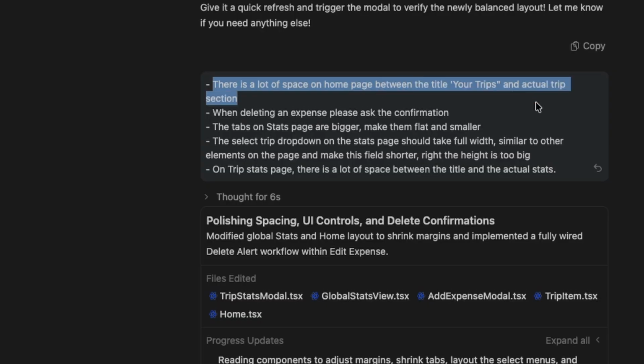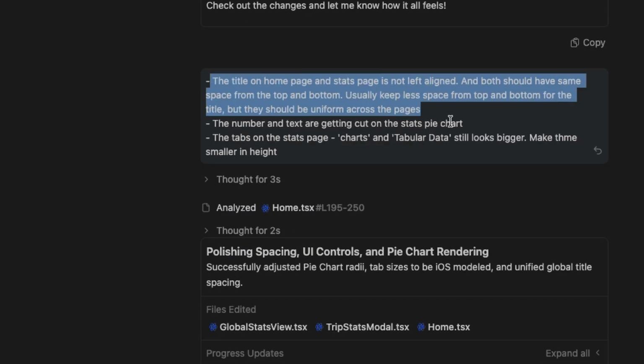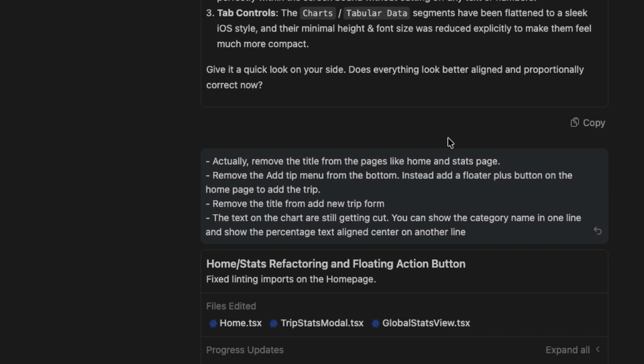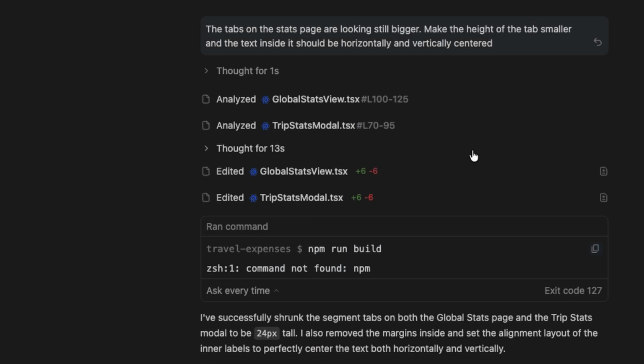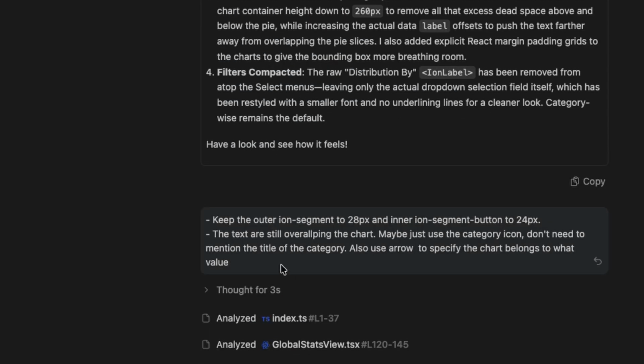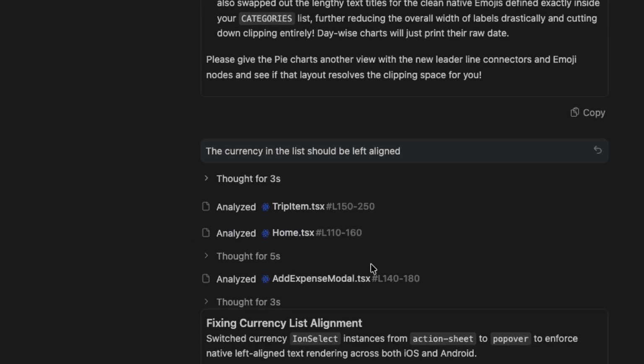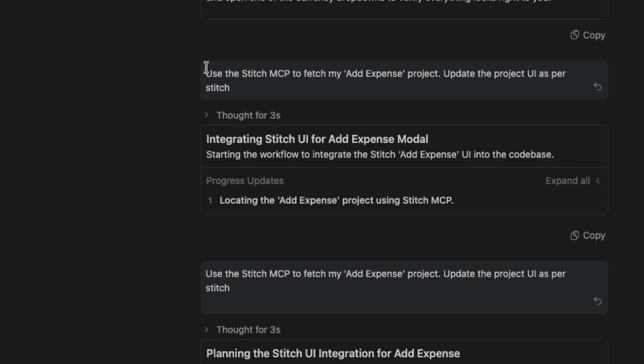Second biggest issue I see with Antigravity is its UI awareness. When I built an application and saw the final output, there was some issue with the alignment, some padding here and there. So I instructed Antigravity to fix it. Now the problem is it fixed it in one place, but it doesn't fix the same problem in other places. So it doesn't have that intelligence. Of course, I can tell it explicitly to fix the places where I see issues. But what I would expect from Antigravity is that it automatically has this context awareness to fix the issues in other places as well.